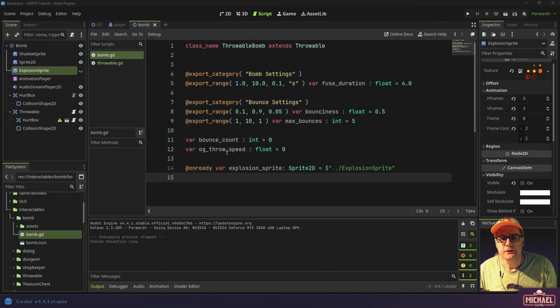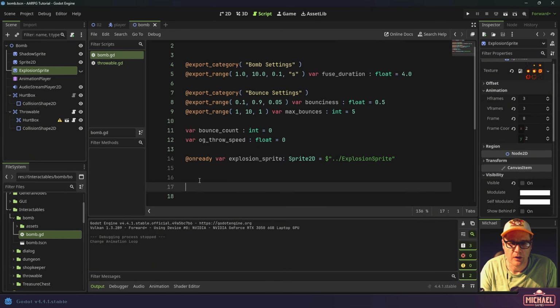Okay, so now when we're extending a script, and we've maybe done this a little bit before, but this might be a newer concept, we can write functions that override the functions in our other script if we want it to function differently. And we can also write functions that inherit the original functionality and then add additional. We're going to do that starting with our ready function.